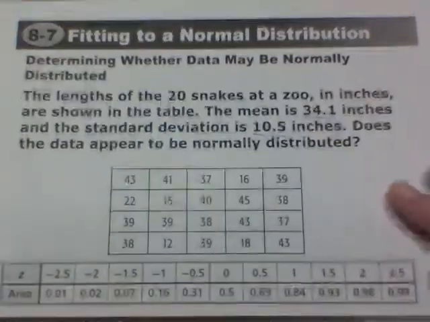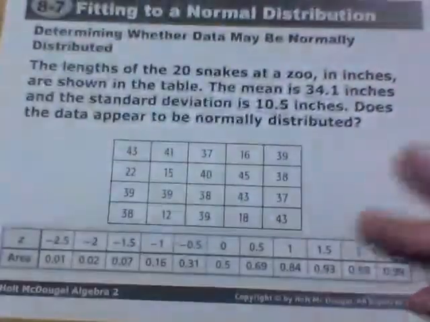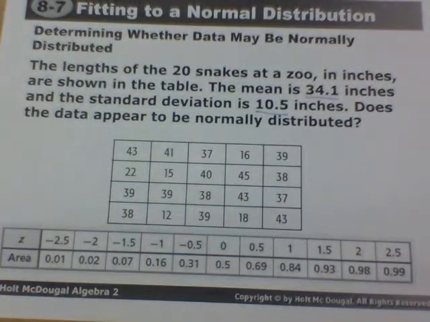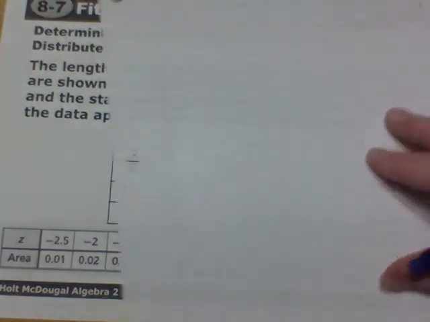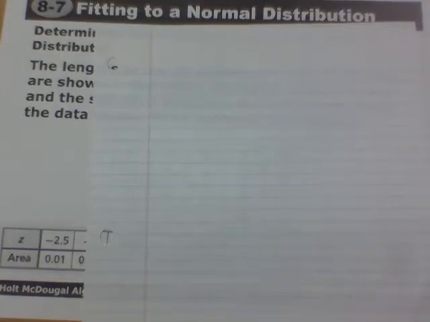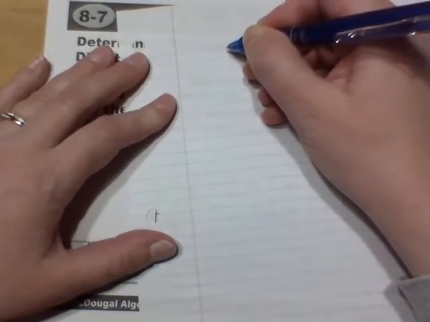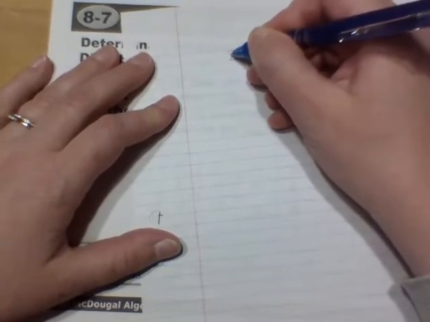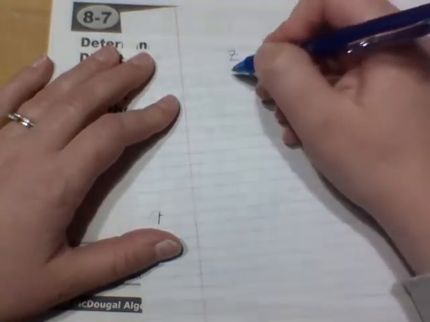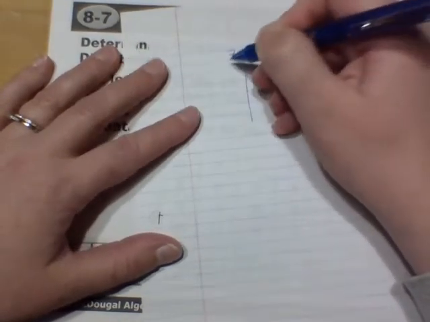The idea here is that we are going to fill in a table, which I don't have. So here is a piece of paper. On every test or quiz, I'm going to give you a table that kind of looks like this. You're going to have a z value, and it's going to be the z values from the chart that we had just talked about.